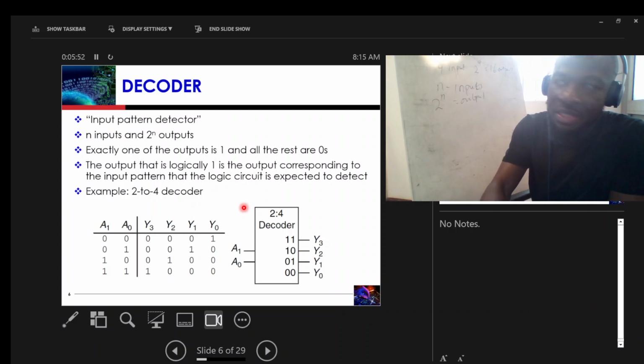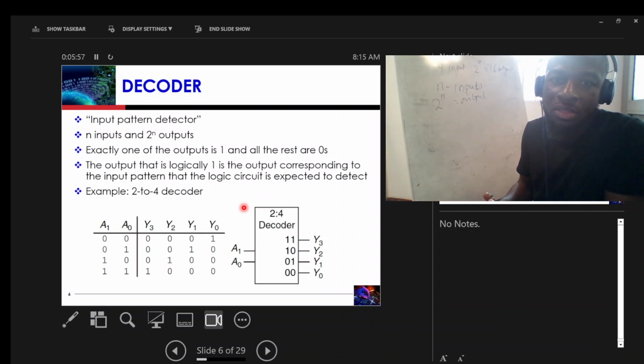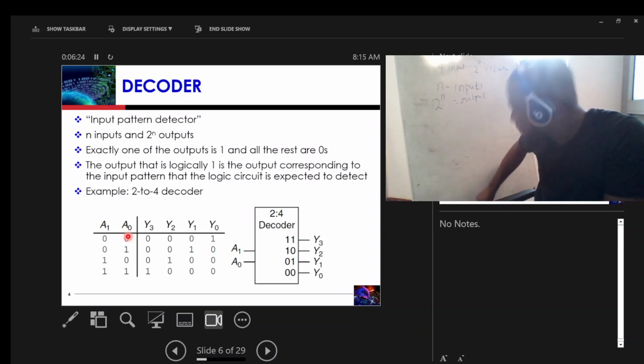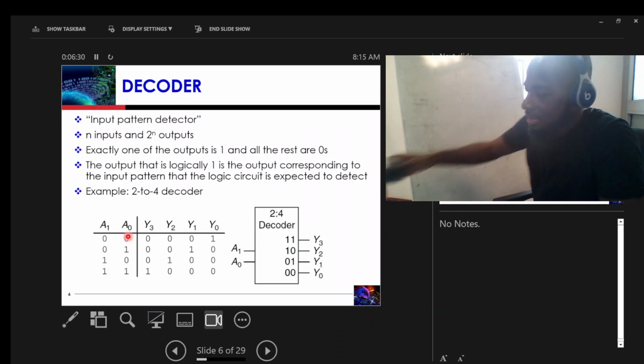So how do we actually build or use those logic gates to build the decoder? First of all, what logic gates will be used to build the decoder? We have to first look at the truth table of the decoder. Whenever there is an input, only one output is activated at a time. So to use logic gates to build this decoder, you have to start it off like this.